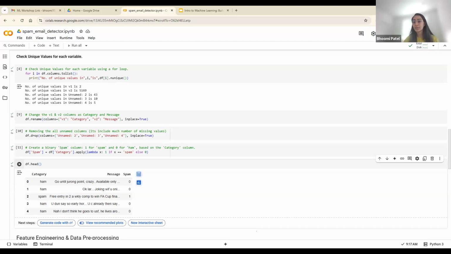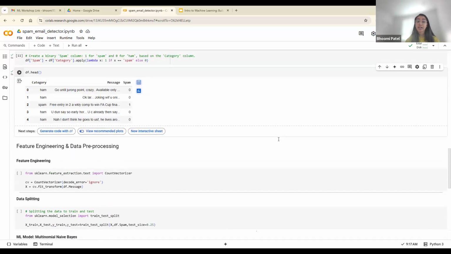Machines can do that as long as you are able to represent this data in the right form. There are many ways you can pre-process this data so it becomes possible for the machine learning algorithm to understand it, similar to how you understand. That is what we call feature engineering. Feature engineering is taking that data, creating features out of it and giving it to the model, because the model is not going to learn everything by itself just by looking at the data the way you do. So you need to give features to it. That's what we are going to do in the next step: convert these messages such that the model is able to understand them.